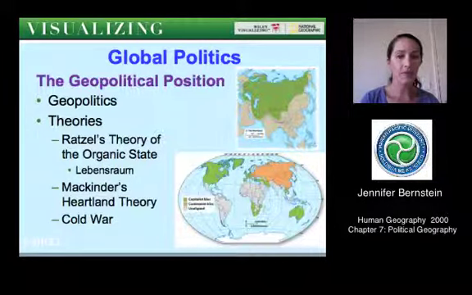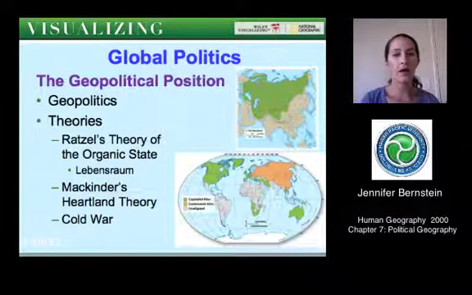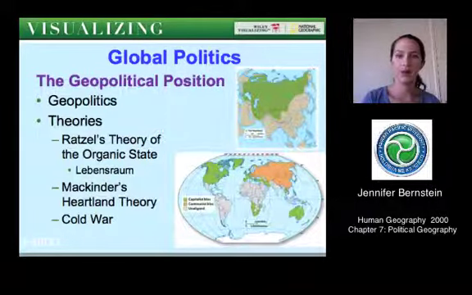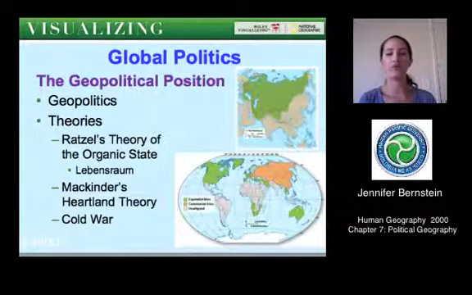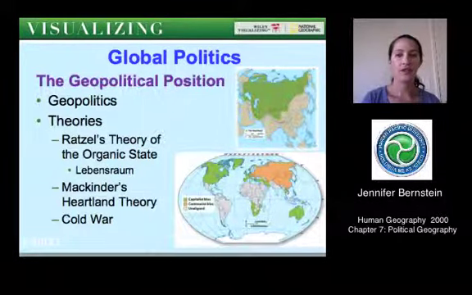So Friedrich Ratzel, he was German, he was alive from 1844 to 1904, and he basically created the theory of the organic state in 1897, which basically compared the growth of the state to an organism, like a biological organism. So he basically argued that states need sustenance, basically resources and room to grow. He called this Lebensraum, or living space, and basically that there was a strong connection between the natural environment and the power of the state. So basically adding new territories would increase the strength of a certain state.